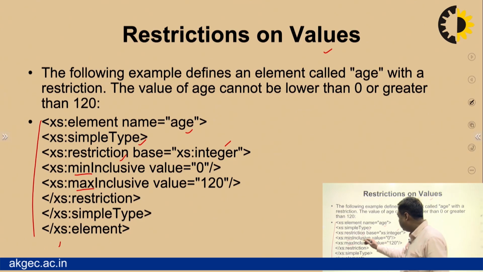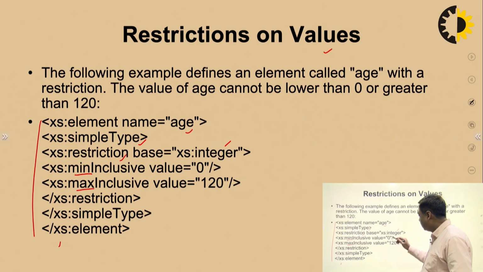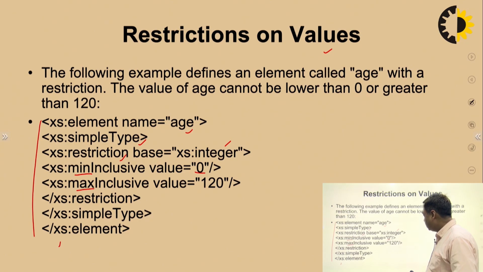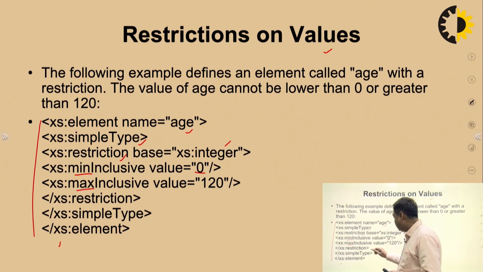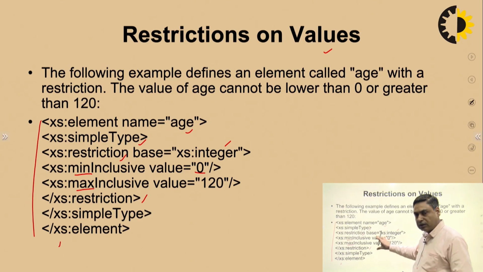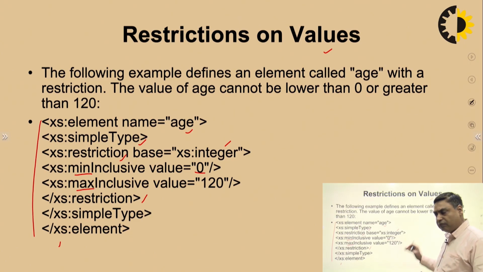Here are the minimum inclusive and maximum inclusive, that is, the lowest value and the maximum value. Whatever value you specify will be part of the range, that's why it is written inclusive. Here 120 is mentioned, so 120 is part of this range. So, we have written inclusive, and then we close the restriction. In this part, we are defining a restriction on the content of the XML value: it is of type integer and the value is between 0 and 120.